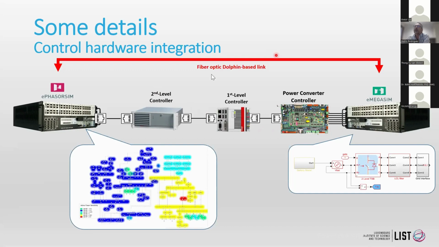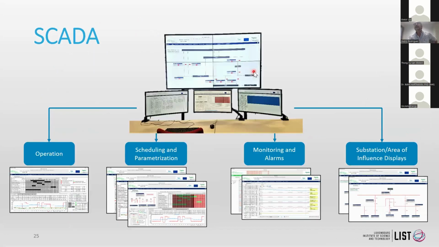Both simulators mentioned communicate with each other through this Dolphin fiber optic link, and based on that we were able to close the loop. That was very relevant, and based on that we were able to develop the first version of the SCADA that eventually was also implemented in the final applications. There was no other way of doing that.